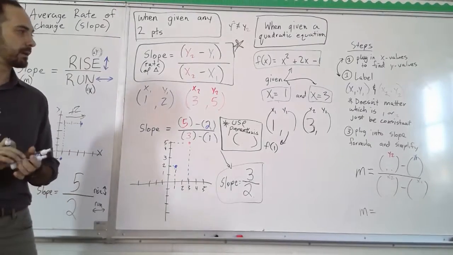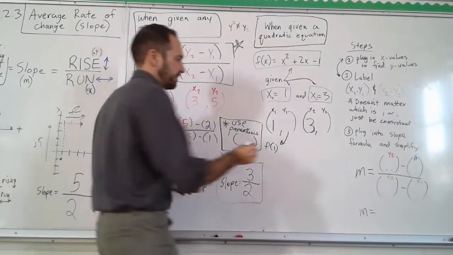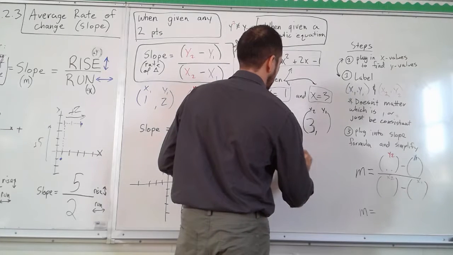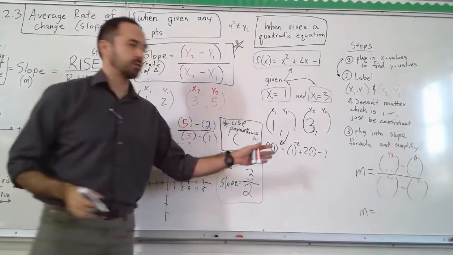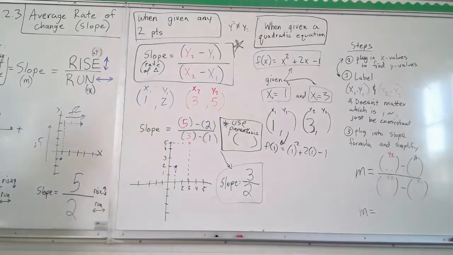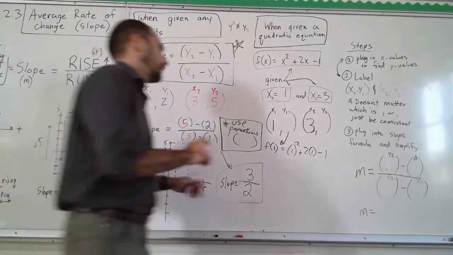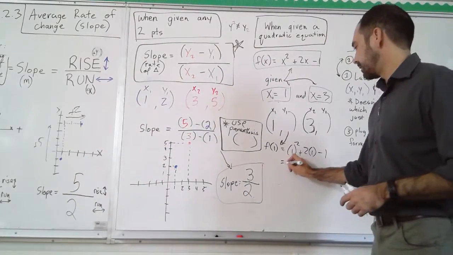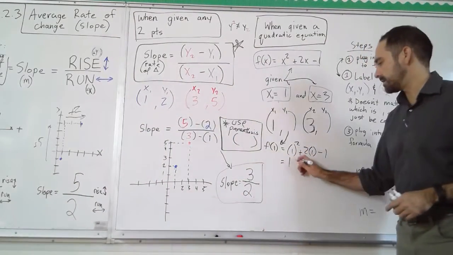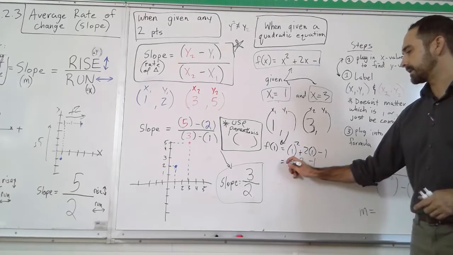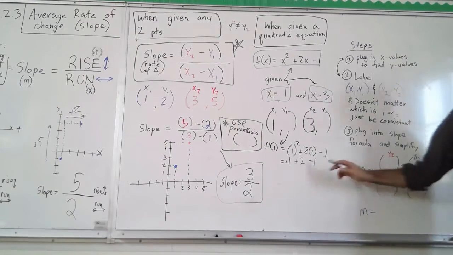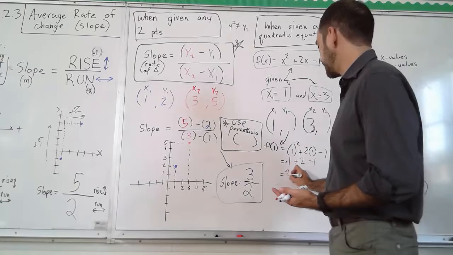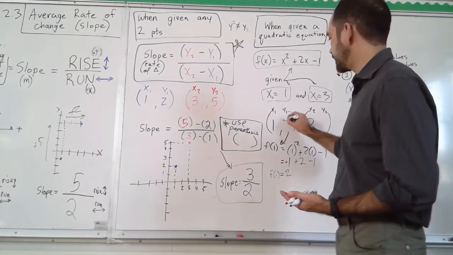That may sound like a lot of work, but actually when you plug it in, as long as you're really clean with your parentheses, this is an easier equation to deal with. But when it gets a little trickier, you want to make sure that you have the parentheses to help with positives or negatives. All right, so when I plug in 1 for x, 1 squared is 1. 2 times 1, 2, minus 1. This is a positive. So that's pretty quick. 1 plus 2 is 3. Minus 1, 2. So I know when I plug in 1 for x, I get 2 for y.